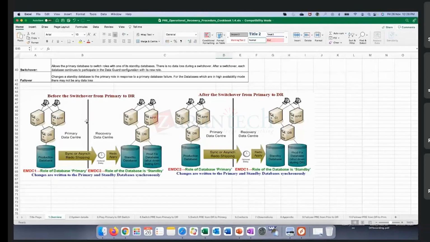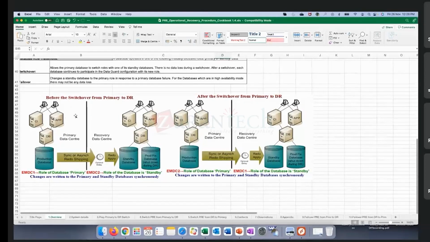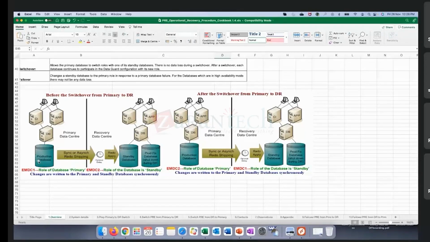You see my screen, right? This is how a generic DR setup looks. You have this data center one, EMDC, which means European Mega Data Center. Forget about it. Whatever your DC1 and DC2, just try to understand this diagram.